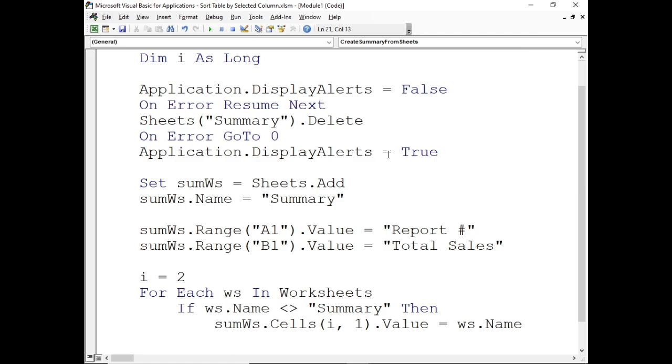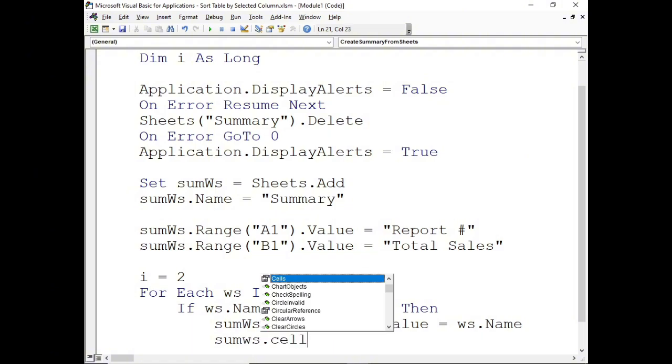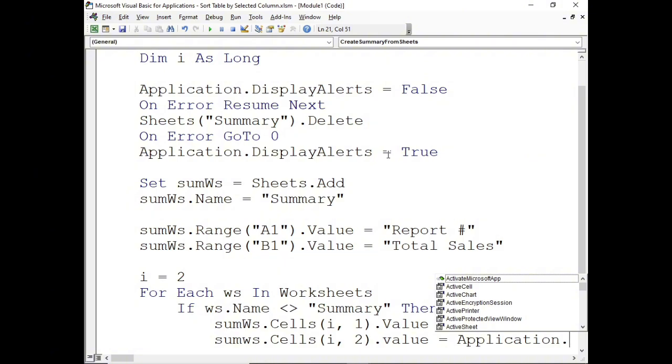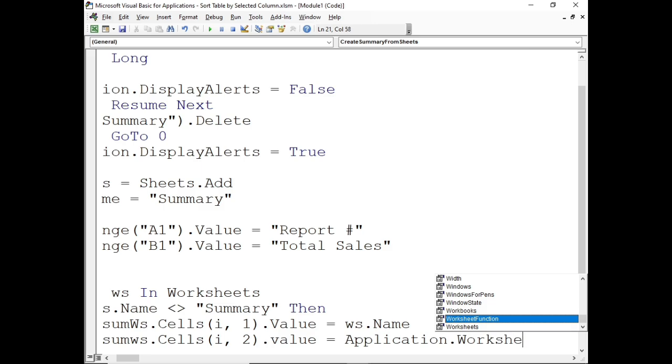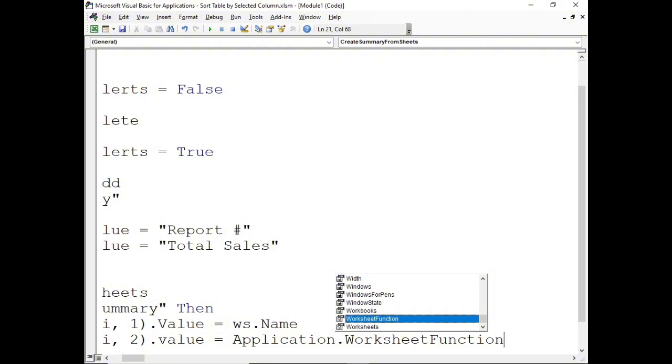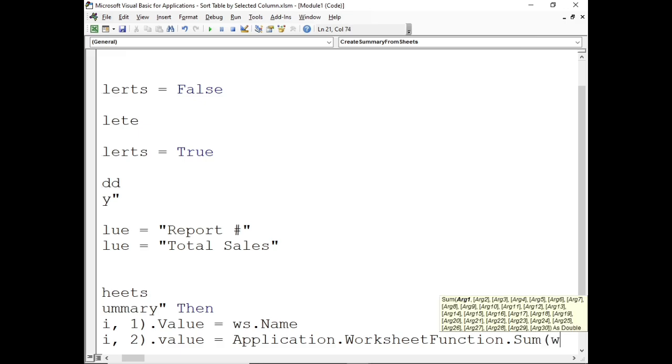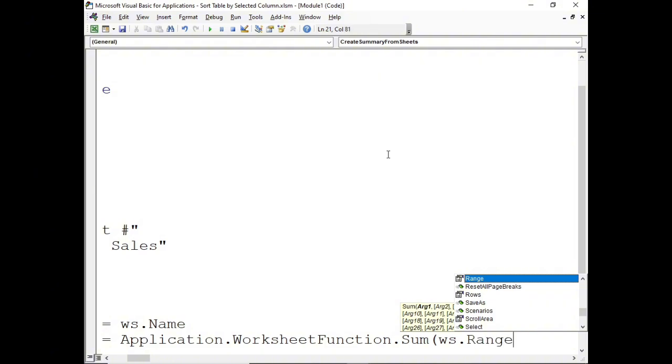Another one, the same thing, sumws.Cells, then open parenthesis, again i, but this time 2, then close it, then that value equals Application.WorksheetFunction.Sum, because we're going to sum it, we're going to get the total, then ws.Range, open parenthesis.